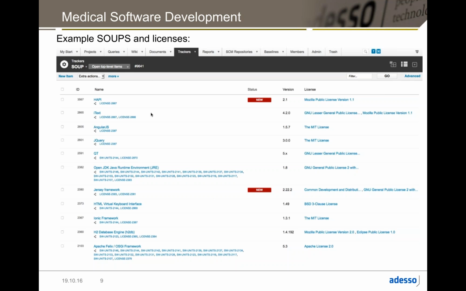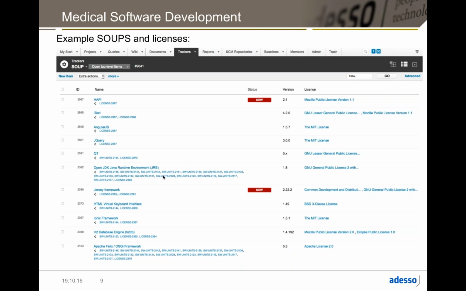So this is one small example from the configuration management. As you can see here, there are also connections to other items that are managed within the system. You can see this component is used in this software unit, for example.